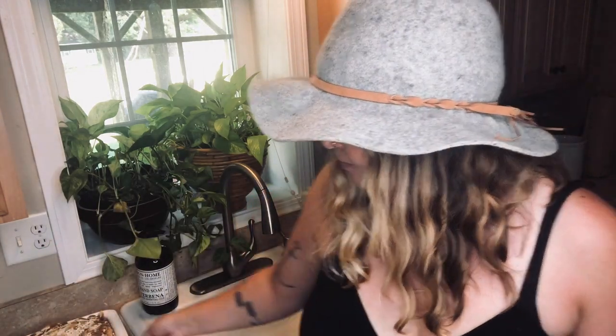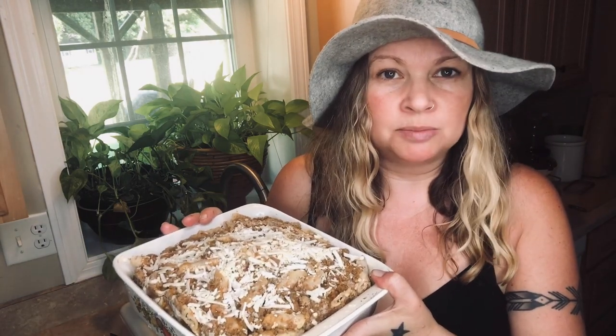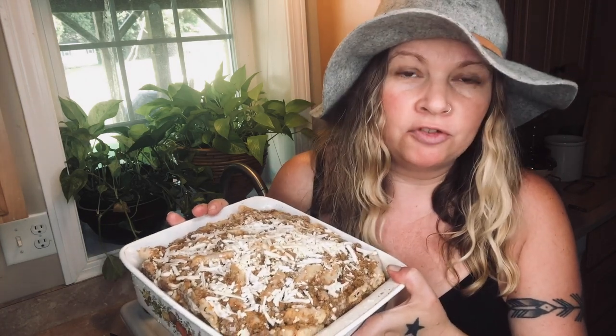Then I freeze it — I don't put anything on it when I freeze it. I'm just flash freezing, so this pan went in the freezer until it was a solid block. When you're taking it out you may need to let it sit on the counter for a few minutes. You can also use a knife to pop it out. You don't have to deep freeze this; you just need to get it out as a block.